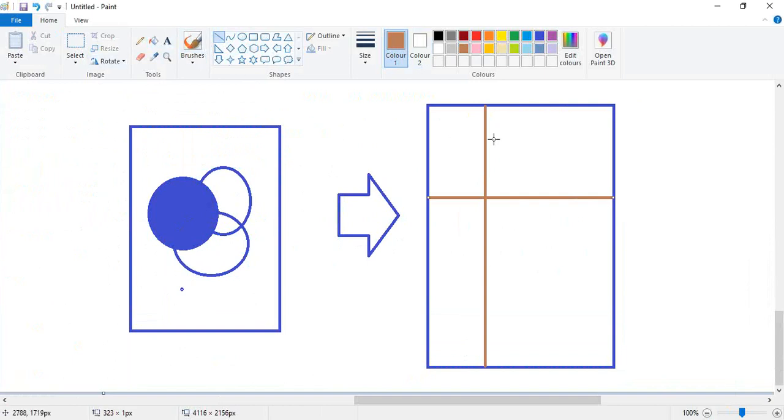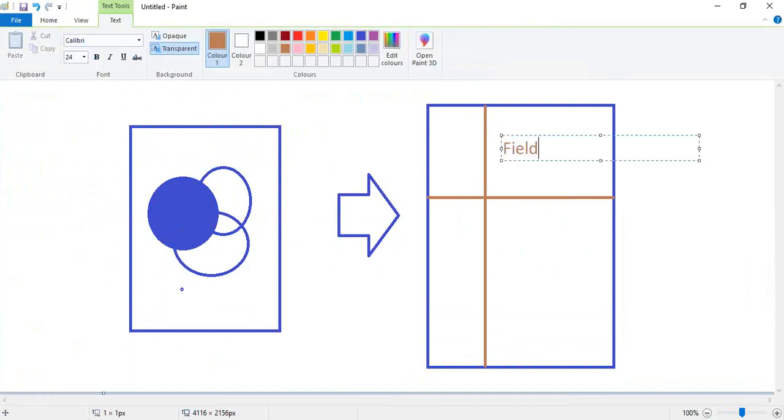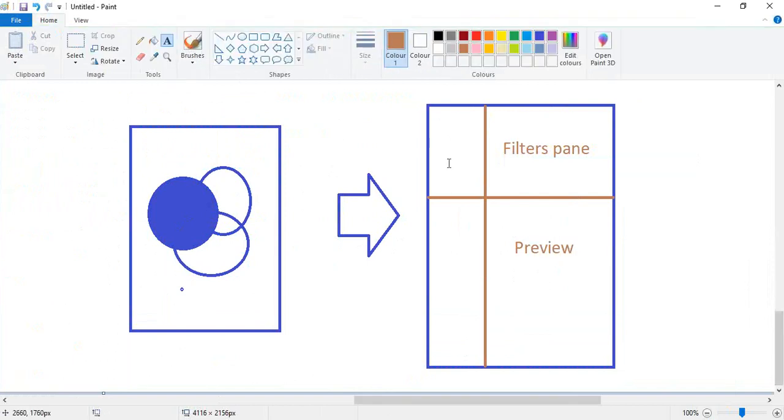The top one is for adding filters, the report filter span, then this is the report preview pane, and this is the field span.